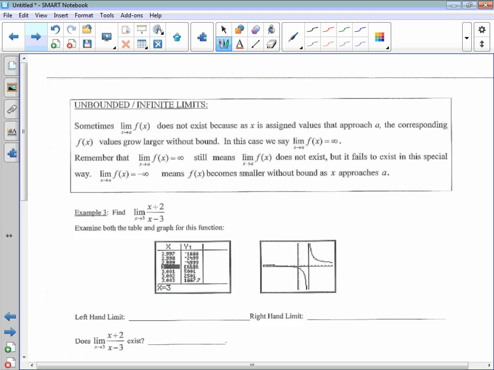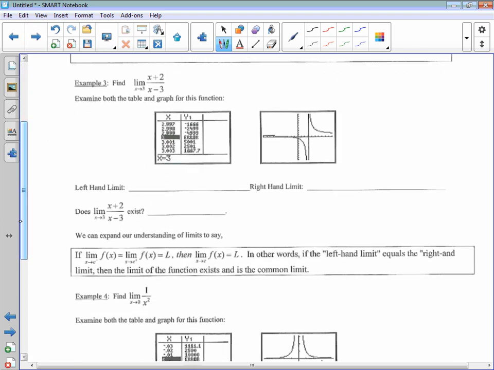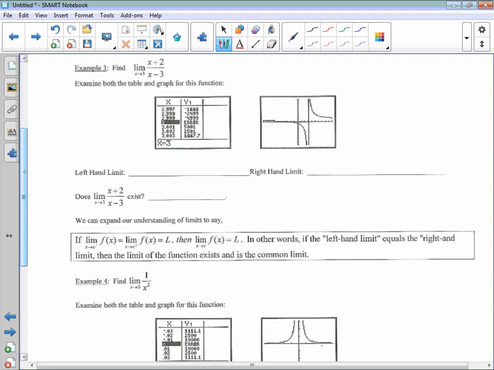So the left-hand limit here, if we jump down to the graph that has been given to you. As we approach it from the left, is it going to approach an actual number? No. Where is it going? Down forever. What is down forever? Negative infinity. So for the left-hand limit, you would have to tell me two things. Negative infinity, but hey, I know that really doesn't exist. So I'm telling you the direction it's going, but I know that's not really a limit.